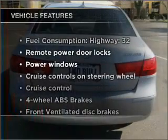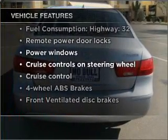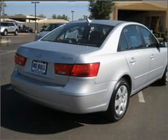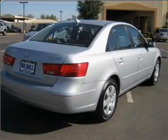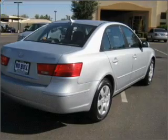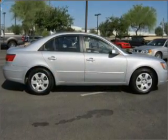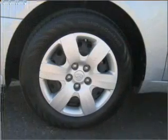And with these notable features, you won't want to miss out on the opportunity to own this amazing ride: power door locks, power windows, power steering, cruise control, power mirrors, an alarm system, and an AM FM stereo with an MP3 player. Let us put you in the driver's seat today. Call or click to contact us.